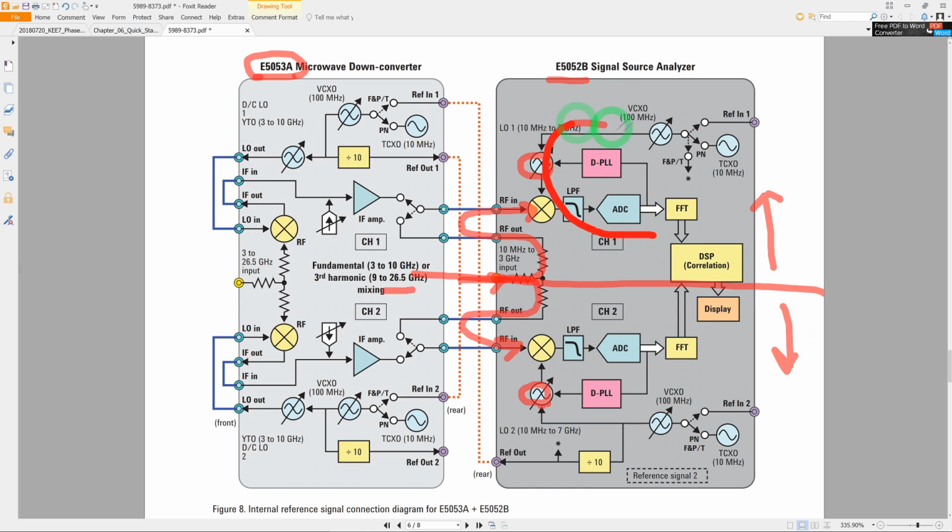All the digital PLL stuff at the top is here, all the digital stuff at the bottom is here, and here's the cross correlation in the middle. So eventually it does many measurements in the background, and once it does, it continues to improve the phase noise floor and continues to get better and better. This can be a pretty complex and expensive instrument as a result.